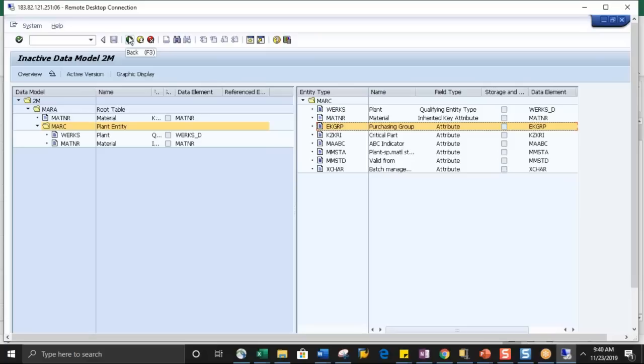Being a customer, I want to use a governance solution for MDG material. For that, being SAP, I'm selling you a solution for say $10 million.